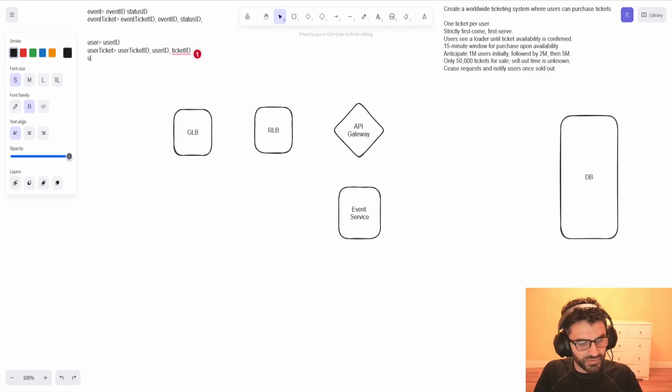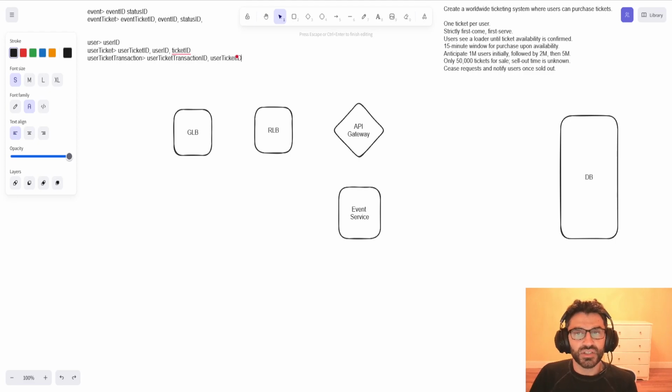So we will have user ticket transaction table, which will have the user ticket transaction ID and the user ticket ID. Remember, you can attempt to purchase something and the payment could fail and you can go over it again. Now, we don't necessarily need to save every instance, but for the sake of auditing, I think it's a good idea here to save it.